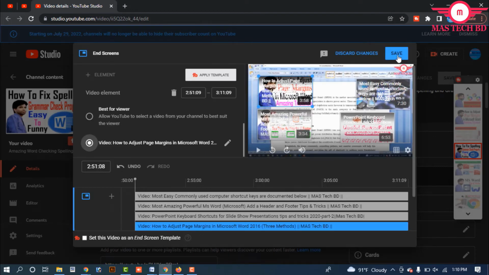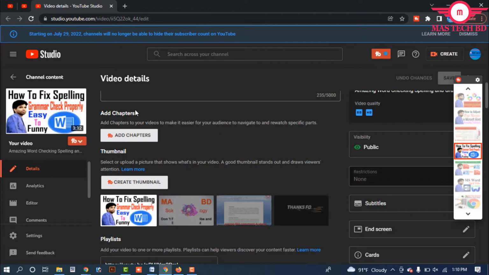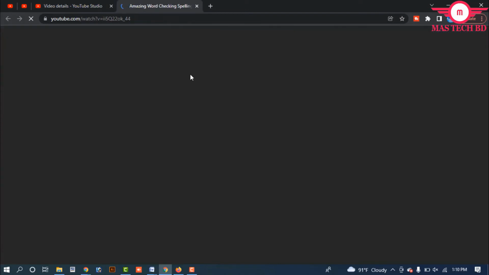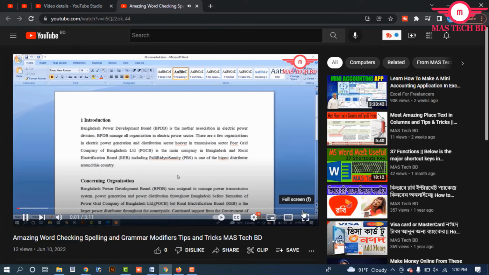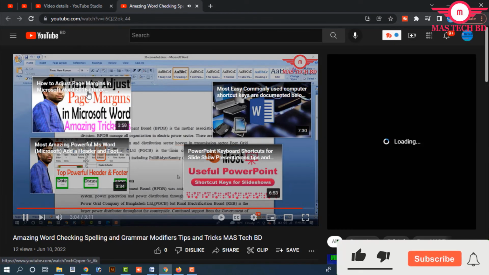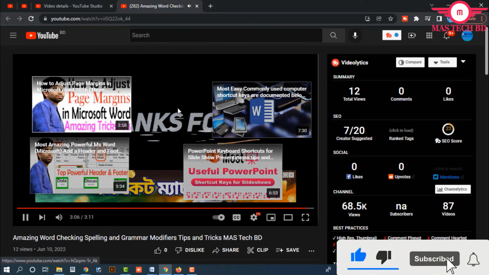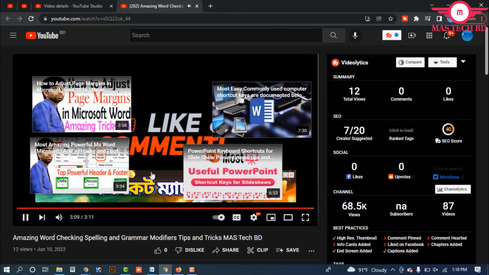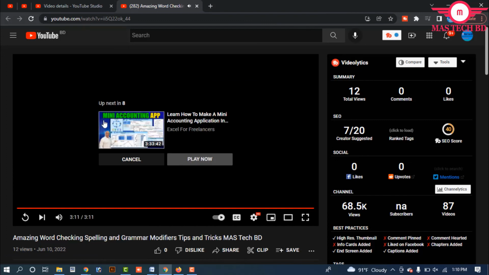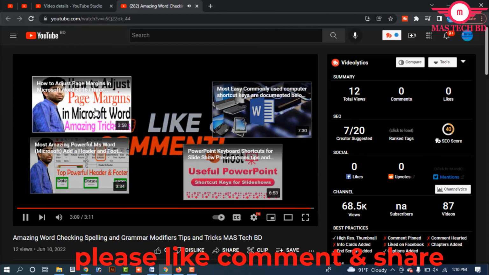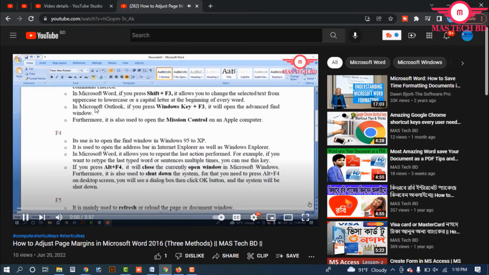Okay, this is the video and the end scan video, and basically the edit option in the mode. Okay, this video is shown automatically, and basically your right option is shown automatically for the video. Okay, for viewers, click automatically and this video is shown. Okay, there is no problem. So no more today.